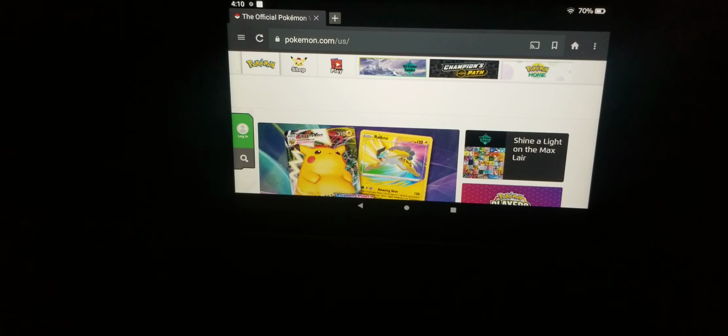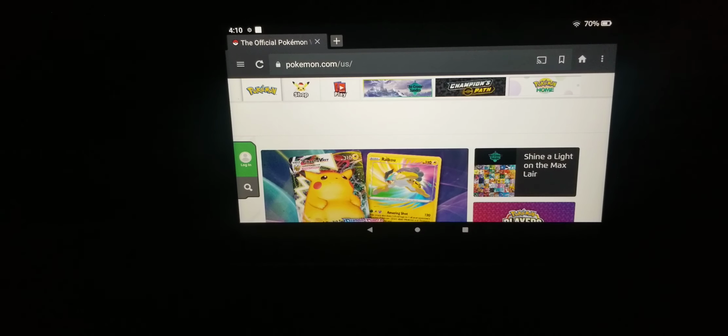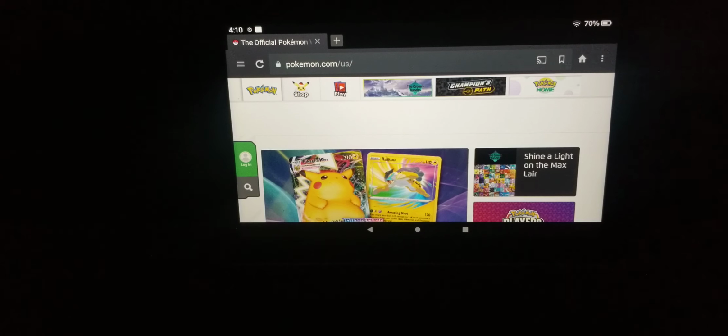Yeah, so there is, of course, a non-exhaustive list of pros and cons of this guy. I think the more important things are the cons. There's something to keep in mind, but again, for this price, the cons are very, very minor in my opinion. If you do need something that is very powerful, you're probably not going to be looking at this in the first place. You're going to have to look elsewhere. But for normal use, this thing is fantastic, and I absolutely love mine. It's also made of plastic, so if you drop it, it might get scratched, but it's not going to shatter like a glass tablet would, like an iPad or the Samsungs.